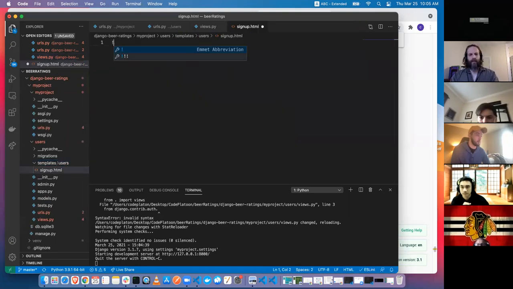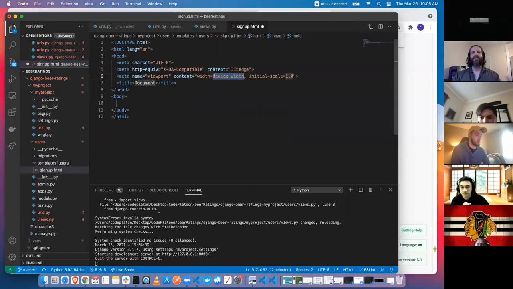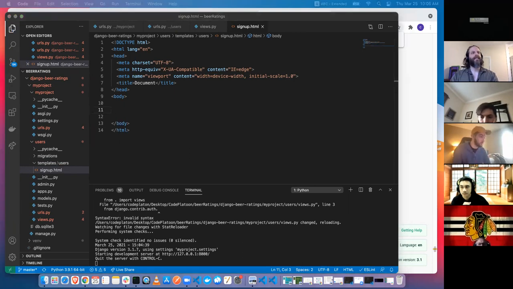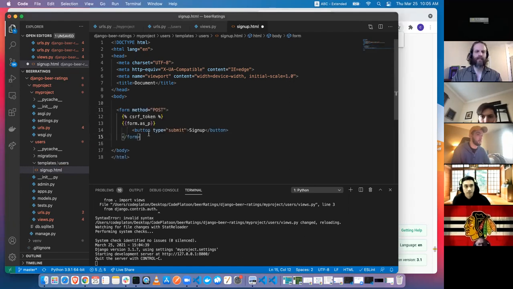And we can create our HTML, and then we go ahead and paste in this. So we're going to want something that looks like this.